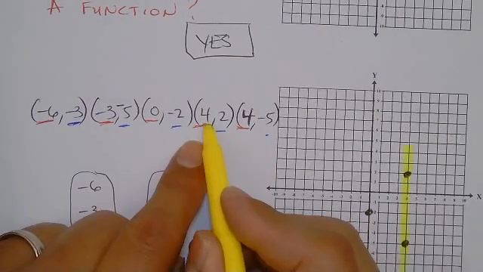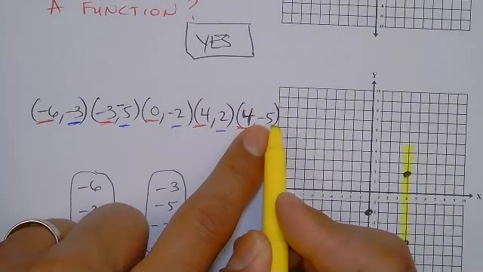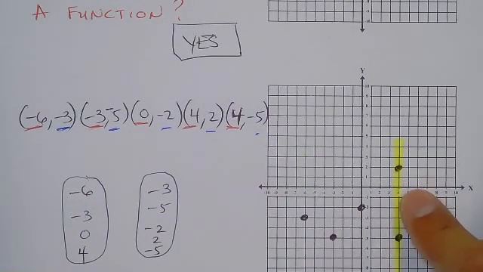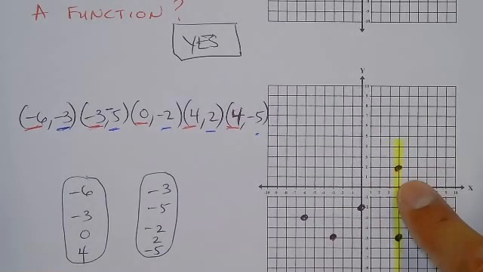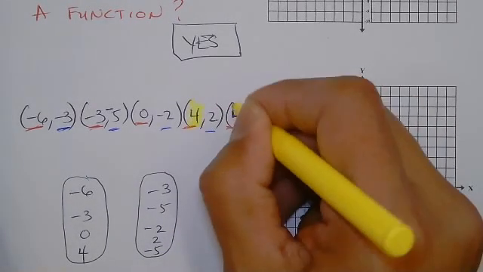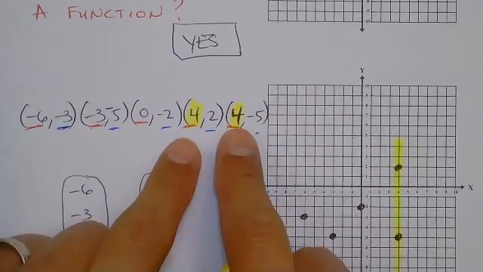Look at over here. Matthew? If the x repeats, can 4 go to 2, and then I have another 4 going to another number? No. Just the way you understand it here, that 4 can't go to this one, and then I can't have another 4 going to another one. This is where it fails here.